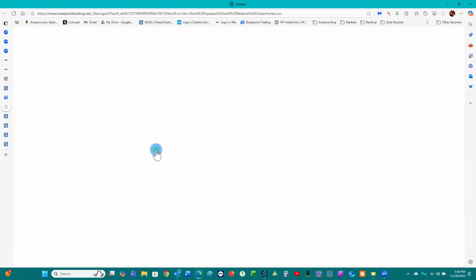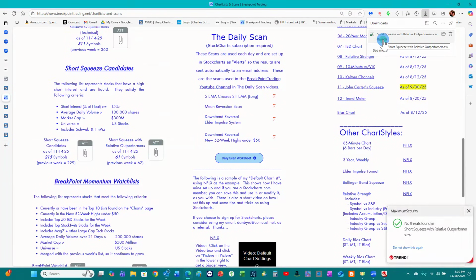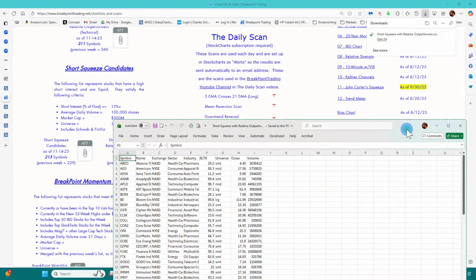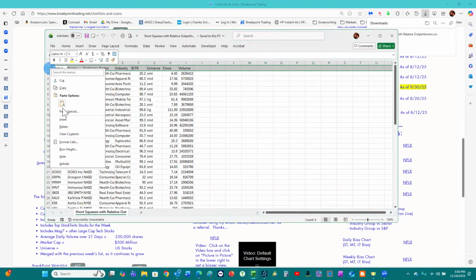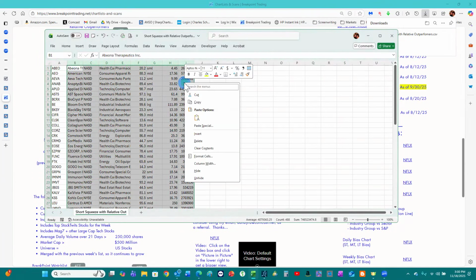So I click on this button right here up in the upper right for downloads. I'll do open file. And this is what it looks like. So there's the file right there. I can leave it like it is, or I can delete columns if I want, just have just the symbols. But I think I'm going to have just symbols. There should be 61 of them. So I'm going to do it like that.